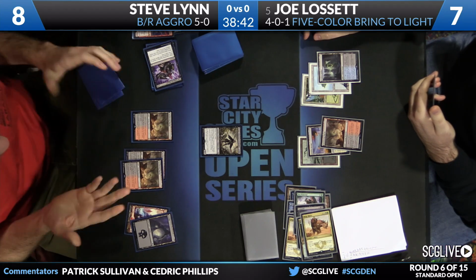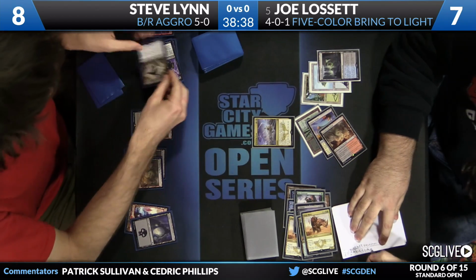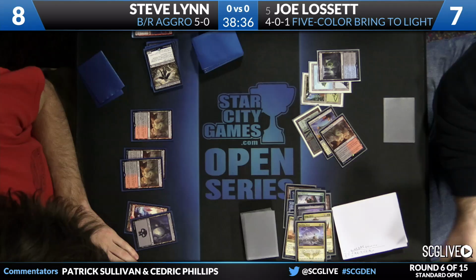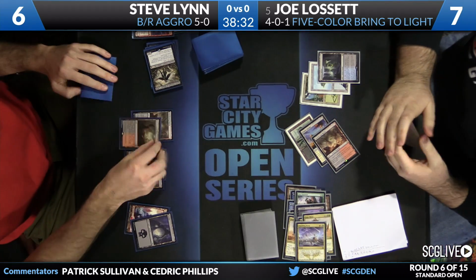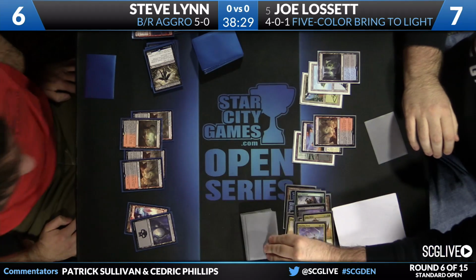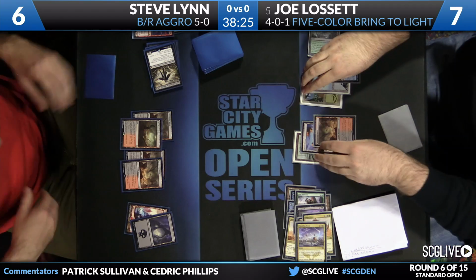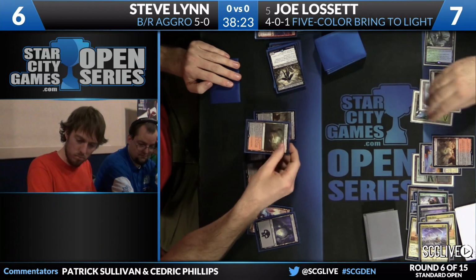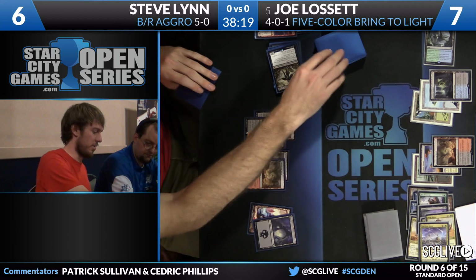One thing's for sure, you can't let him attack, because then Rage triggers for Bloodstone Champion, so you've got to kill it. So Lynn's going to fall down to 6. Lynn's draw was a Bloodstained Mire, so he'll just play that and pass the turn back over to Lossett. Lossett will draw. Lumbering Falls, which counts as a good one here. That'll work, actually. Now, the difference between 6 and 5, not a ton right now, because Lumbering Falls attacks for 3.